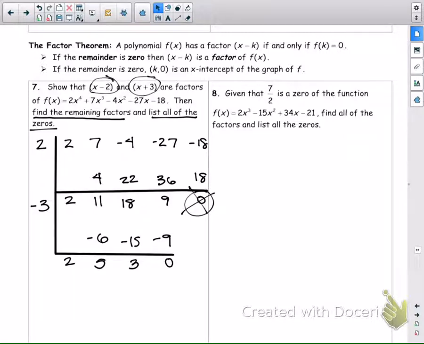So let's look at what we have here. This is a remainder of 0. Remember, this is our constant term, our x, and our x squared. So if I wanted to write this in factored form, so far what have we factored out? The first division, we factored out an x minus 2, right? The second division, we factored out what?